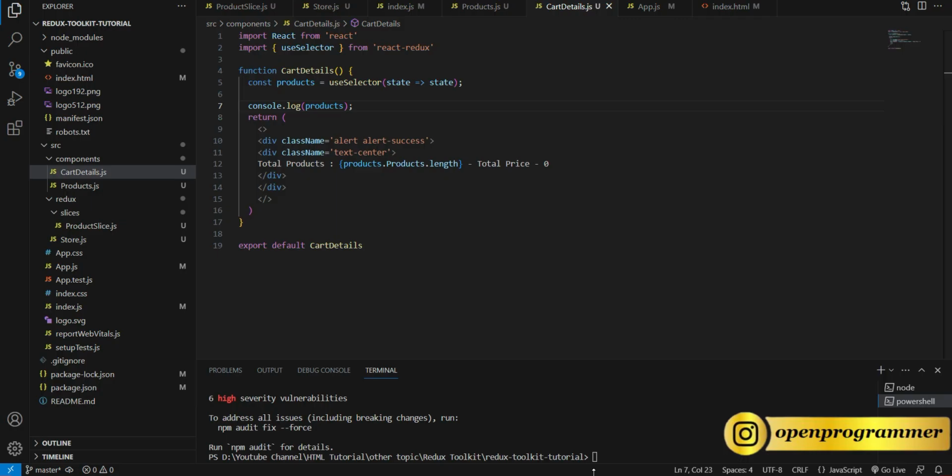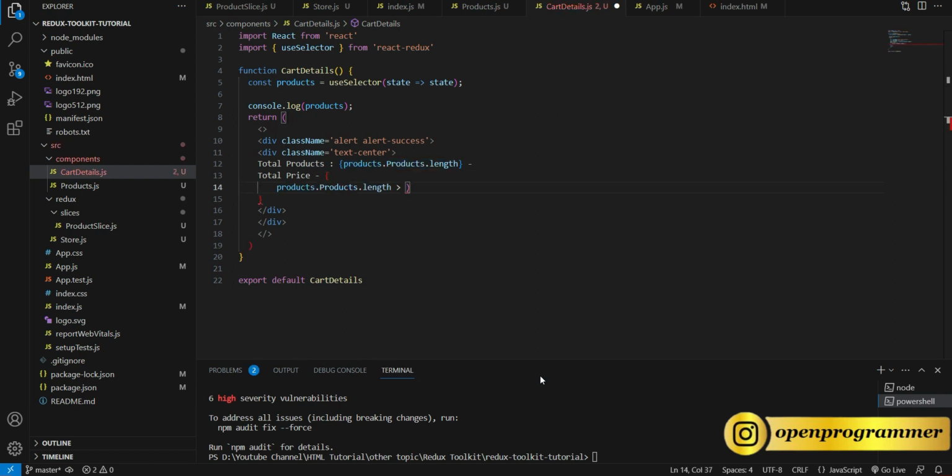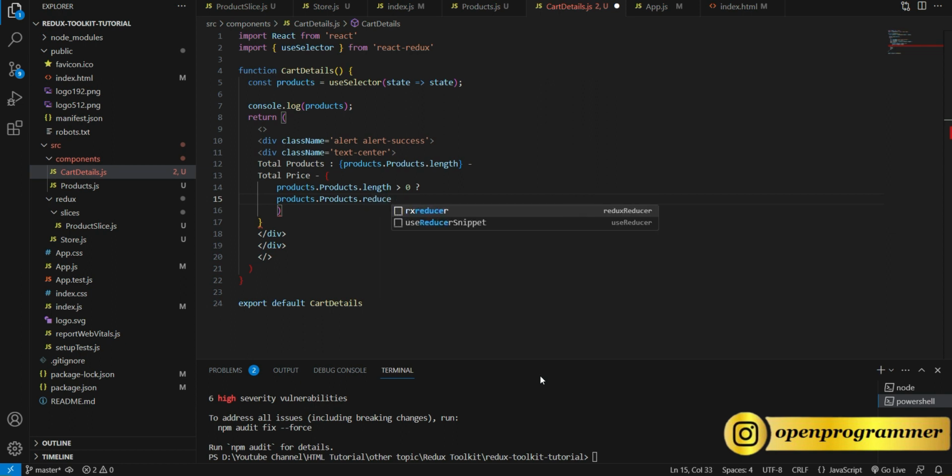Again, go back to our Visual Studio Code. So for this price, let's also use the state. So here, if the length is greater than 0, then reduce.